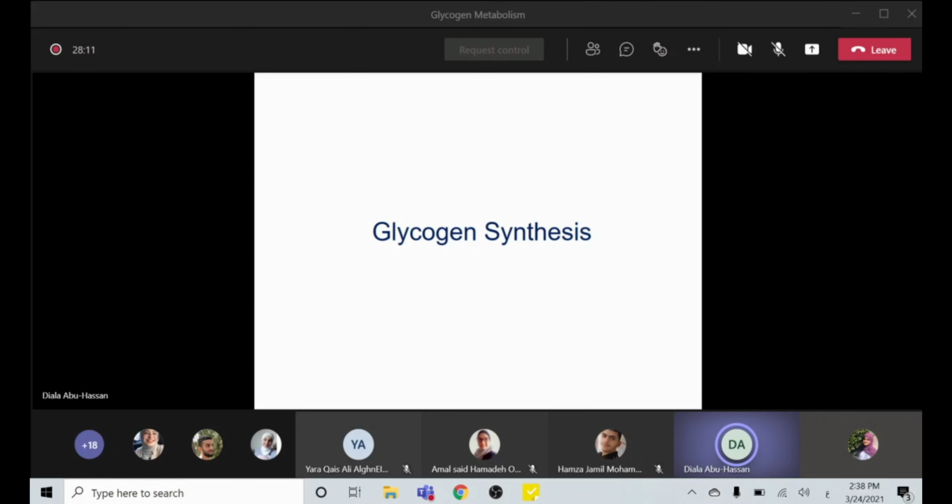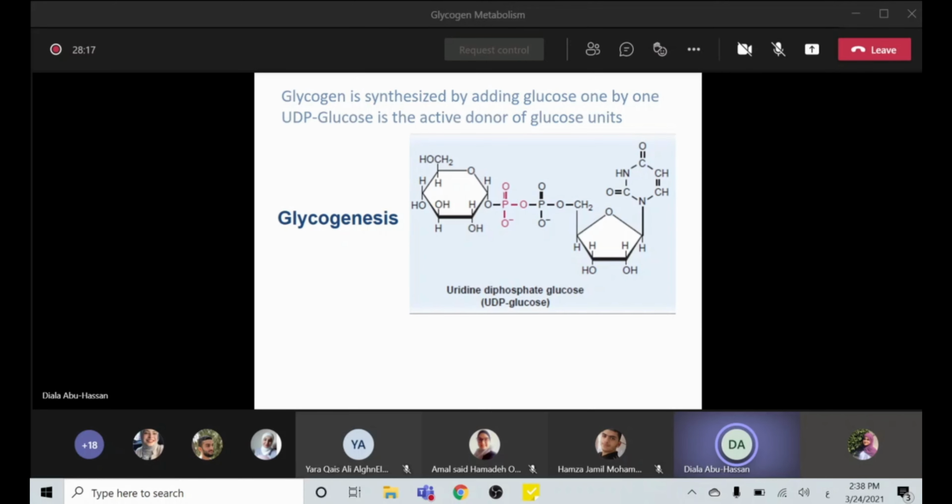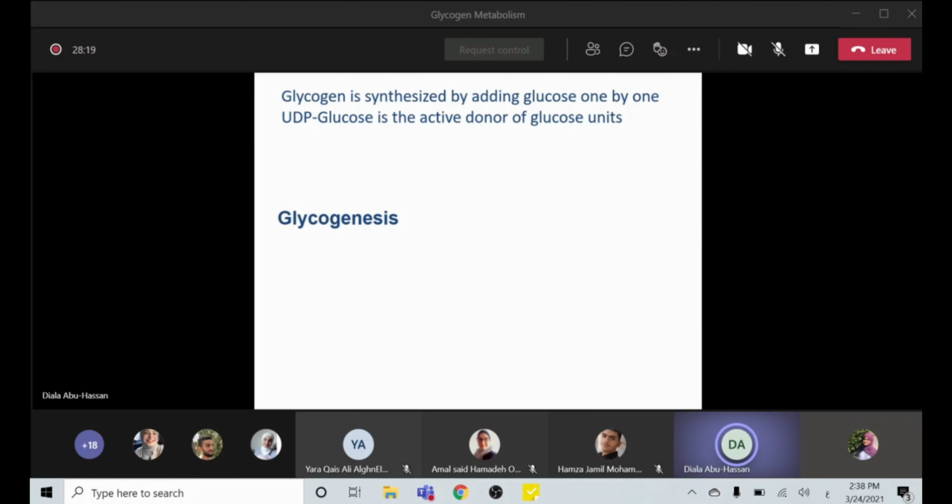Let's now discuss the other pathway in here, glycogen synthesis. Whenever I have a large amount of sugar inside my cells, transported through the transporters, or after the release of insulin, this high concentration of glucose is going to get stored in the form of glycogen, because remember, glucose cannot be stored as glucose. It can be stored just as glycogen.